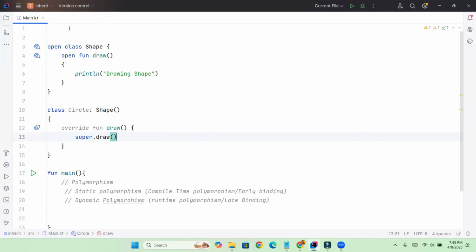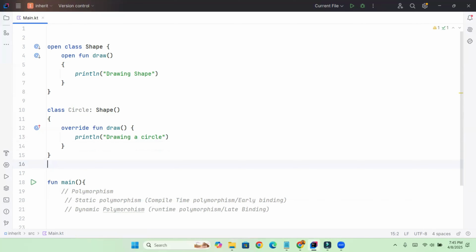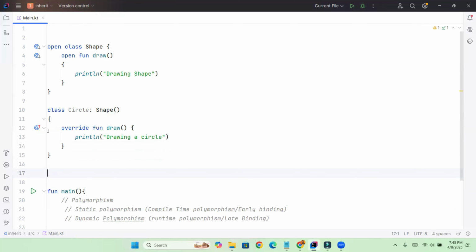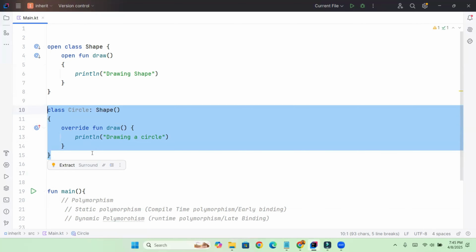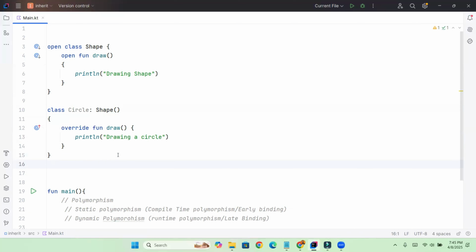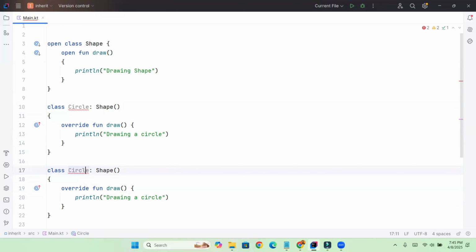Override means there is a function present in the parent class and you are modifying its functionality in the child class. So let's print here drawing a circle. There is a third class whose name is square, and we can write here drawing a square.